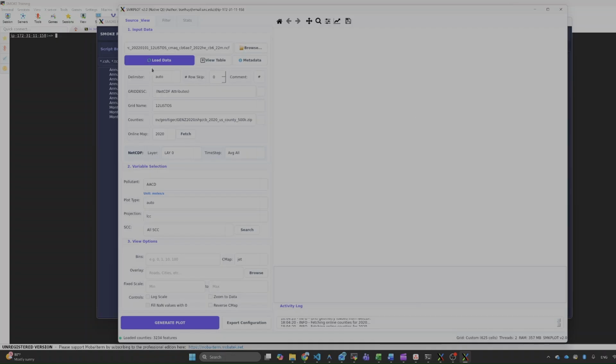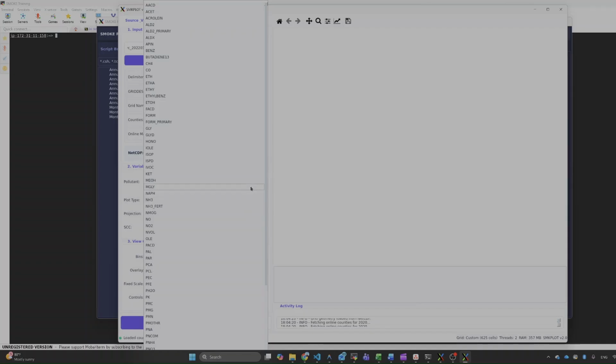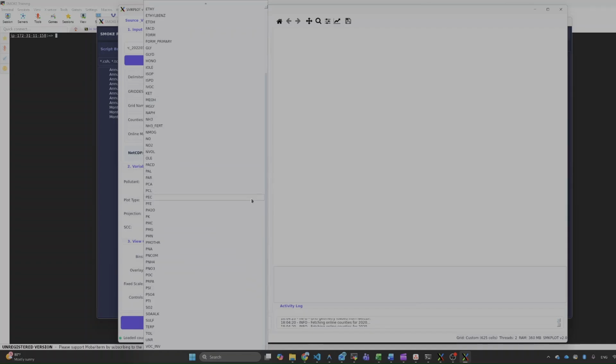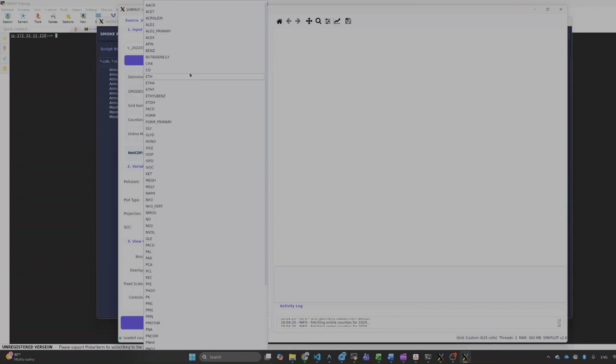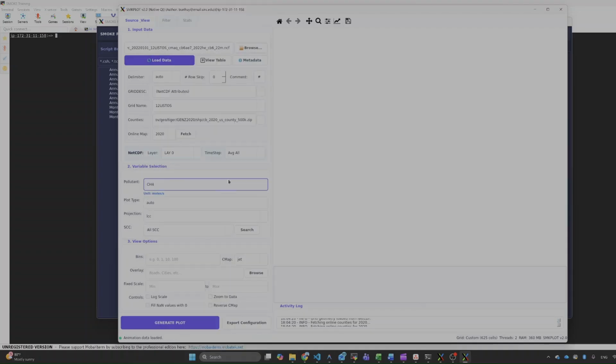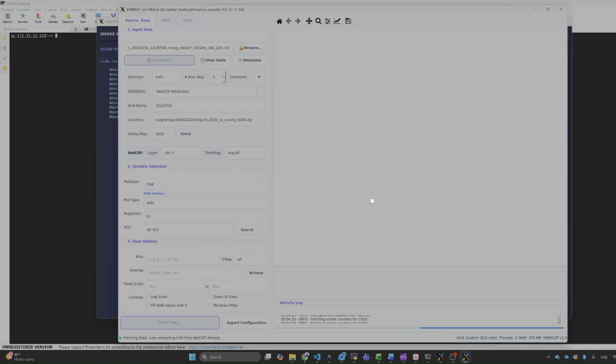So in this case, this is a GUI interface of SmokePlot that is already loaded with the gridded emissions for RWC from January 1st. It provides the interface, the box where we can select the pollutants to do the visualization. So let's say I hit methane in this case and do the plot.